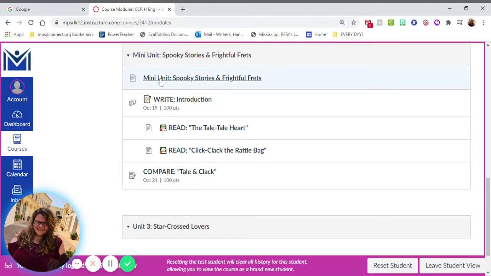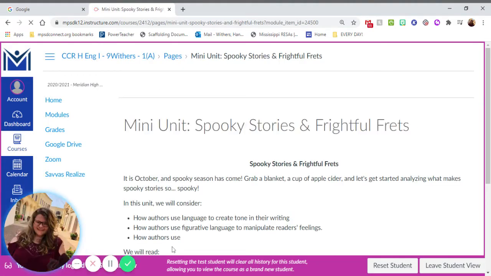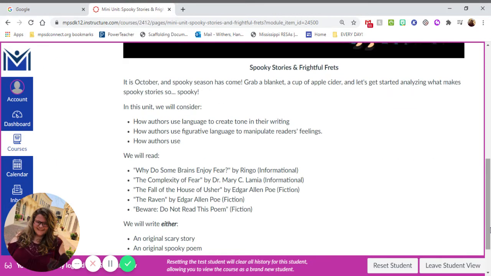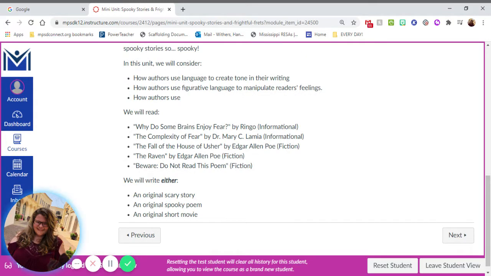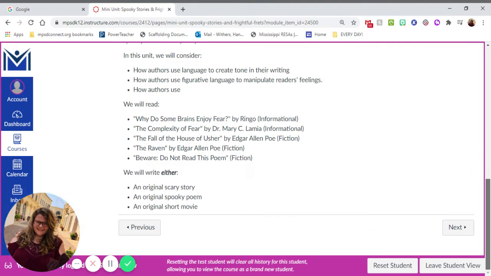So what we're going to do is you will have a little bit of an intro that will tell you a little bit about your texts. Like here are the questions we're going to think about. How authors use what? I don't know. Sorry. What text we will read. We're actually reading more text than that. I need to add them. And then finally, what you will write. What's your project going to be? So that's for you to sort of read on your own.